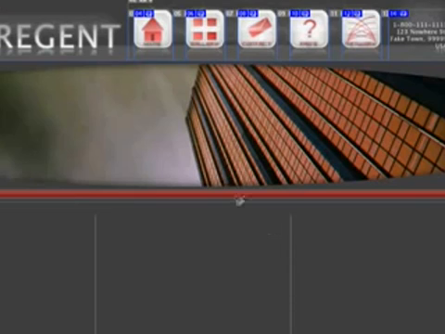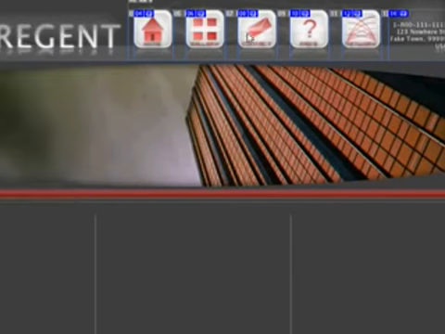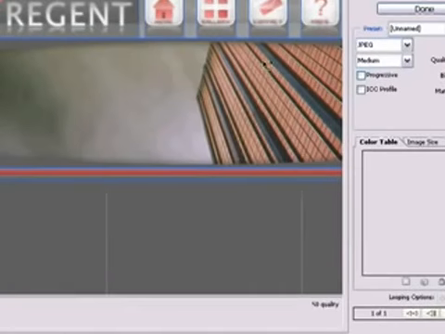So there we have sliced up our web layout, but that's not it at all. We need to now take this and save it for the web. So go File, Save for Web and Devices. If you're using anything earlier than CS3, that's simply Save for Web. Hit that. And here's the Save for Web dialog box.